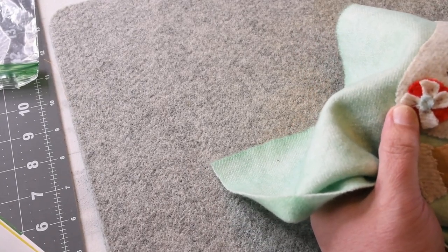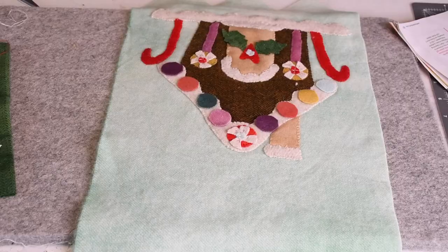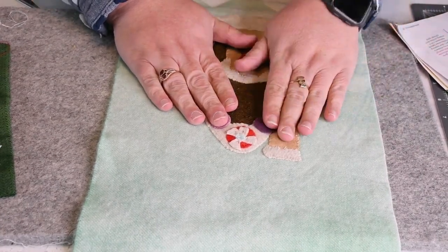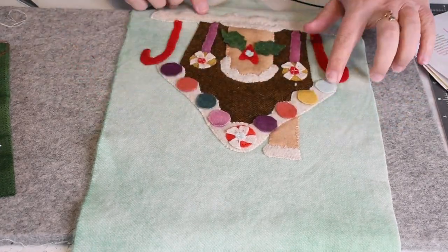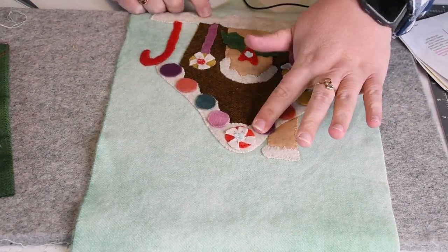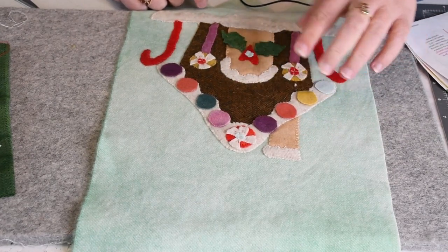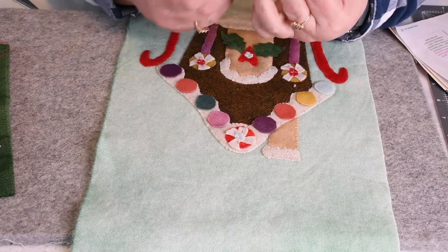And that's how you make the peppermint candy swirls. Okay, so next we're going to take Q. And you need it in like six colors to go on the little scallopy points on the roof. And we're going to do the swirl stitch again. You're going to use one strand of thread.